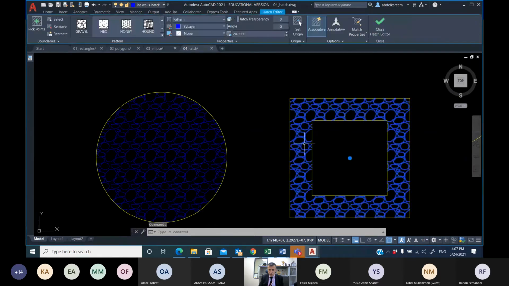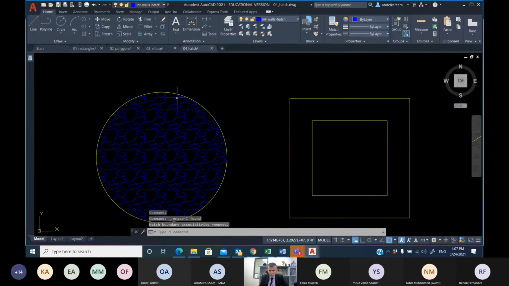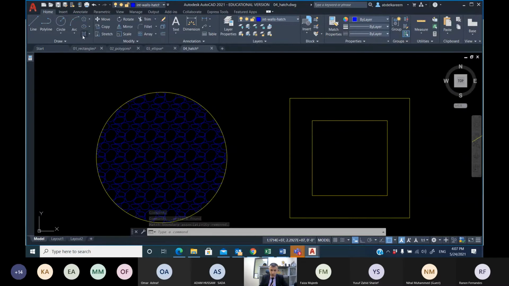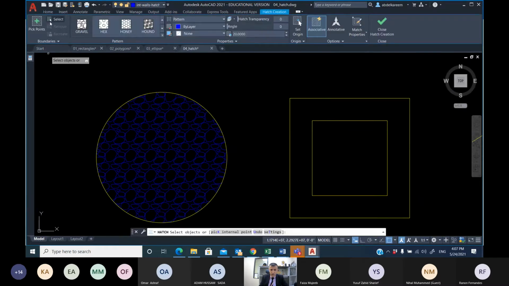Let me do it in a different way. I will go hatch, but instead of selecting the boundary, I will pick a point. When I pick a point, AutoCAD will fan in and out, touch boundary in, touch boundary out, and do a hatch between the two boundaries.